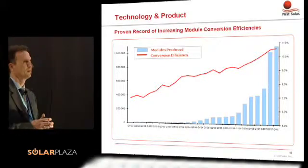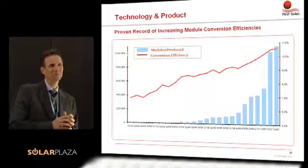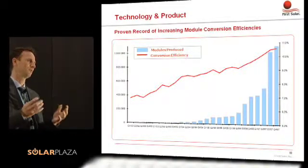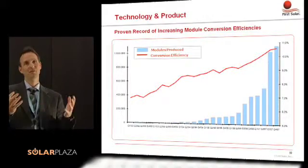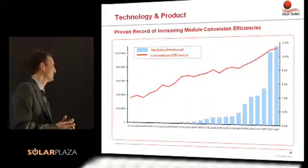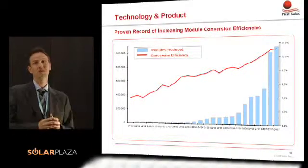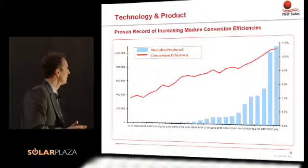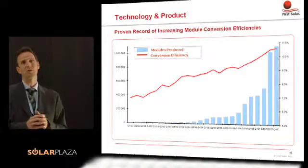Today there have been a lot of improvements, and they come with the experience in manufacturing the product. You can only do so much in the lab. You have to do things in the lab, but a lot of these improvements are accomplished with getting into volume, having an experience base, and then making it into products. So right now we are a little above 10.5% average efficiency on our product.